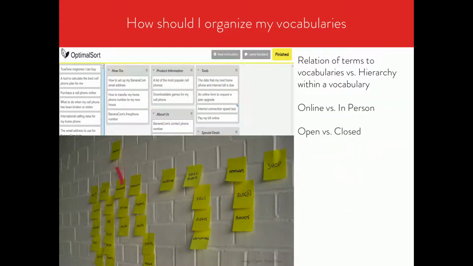Then we've got the question of how should I organize my vocabularies. And those of you who have really good vision will notice that these are both actually navigational taxonomies. So it's more the how do I design my sitemap, but the exact same organizational principles apply for any kind of taxonomy, and consequently you can use the same sorts of tools. You need to figure out whether you need totally separate facets or whether you can have a hierarchy within a single facet that covers things. And this is, again, more art than science.